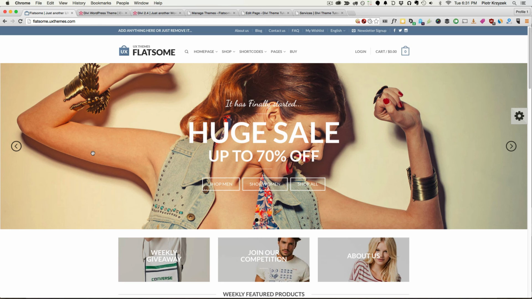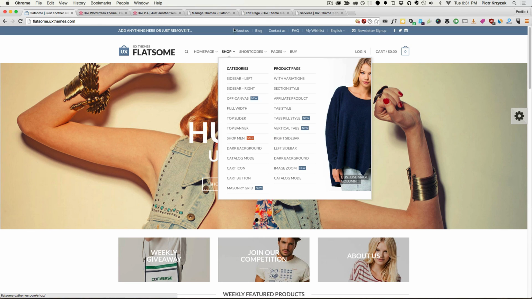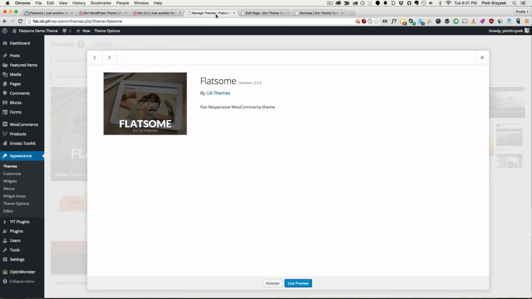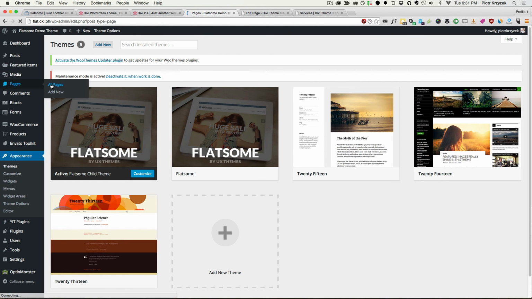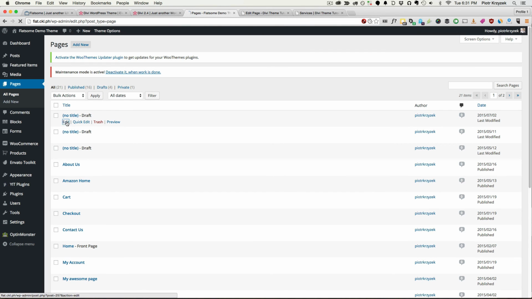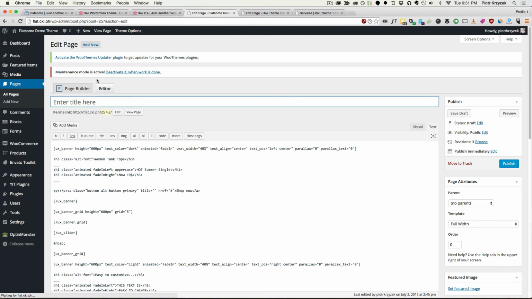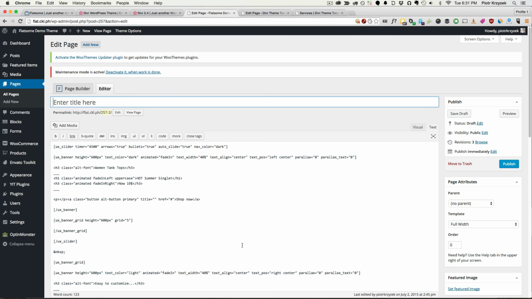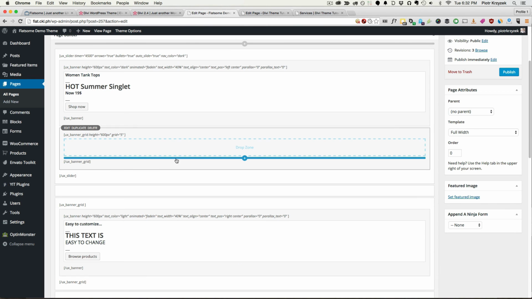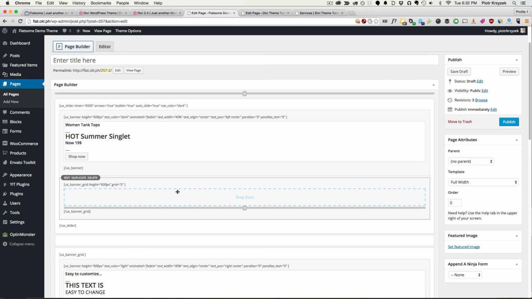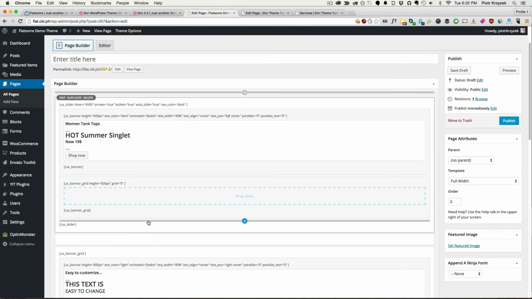One of the powerful things, other than being made for e-commerce, is also its backend. Just like the Divi theme, currently in Flatsome, I'm using 2.5.6, it also does have a page builder backend. It has its own little thing, and it is also pretty darn fast, as you can see here. Here's the backend code, and if I click the page builder, it looks way different than the Divi theme page builder, but it's almost just as simple.